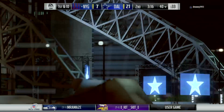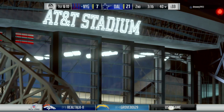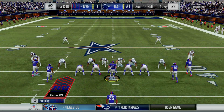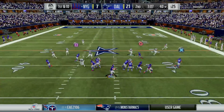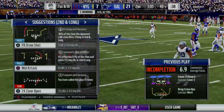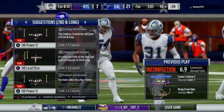And that's why you spend a first-round draft pick on a running back. Not for just the fancy runs, but these dirty, gritty 3rd and 1s, 3rd and 2s. That's why you draft him. How fun will it be to watch Barkley and Elliott go at it twice a year? Here's 1st and 10. Manning now on 1st down. Oh, that was dangerous. Threw it into coverage, almost picked, but instead they'll keep it on 2nd down.